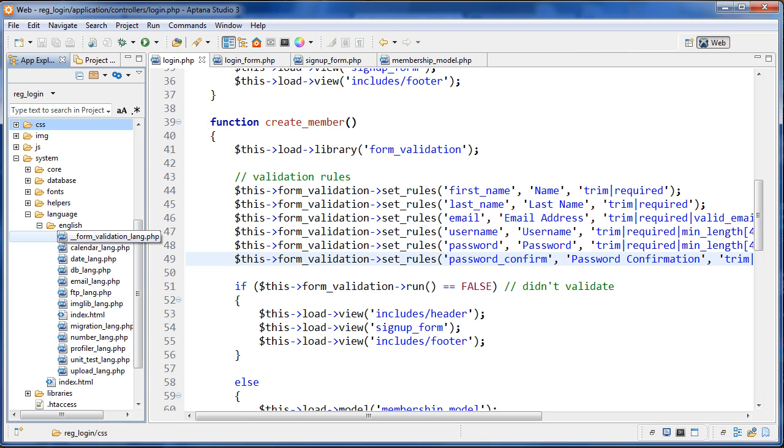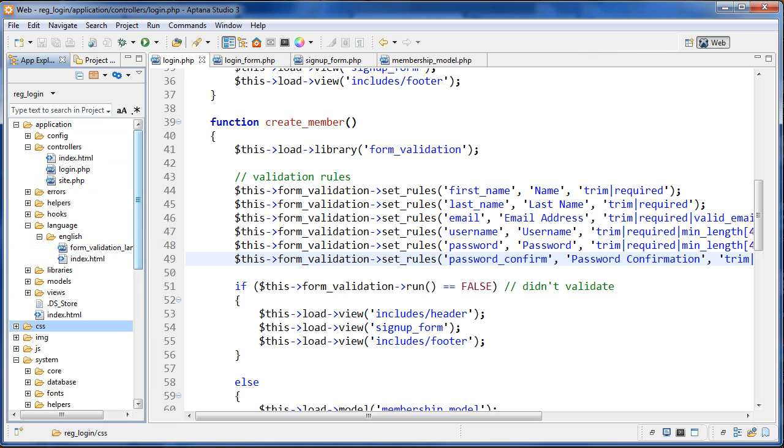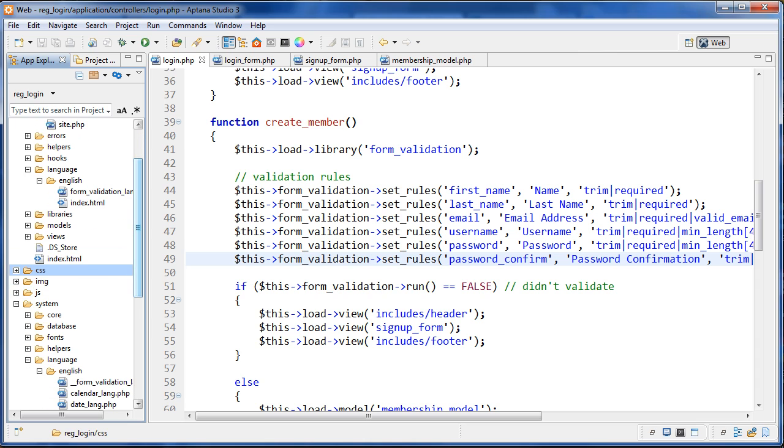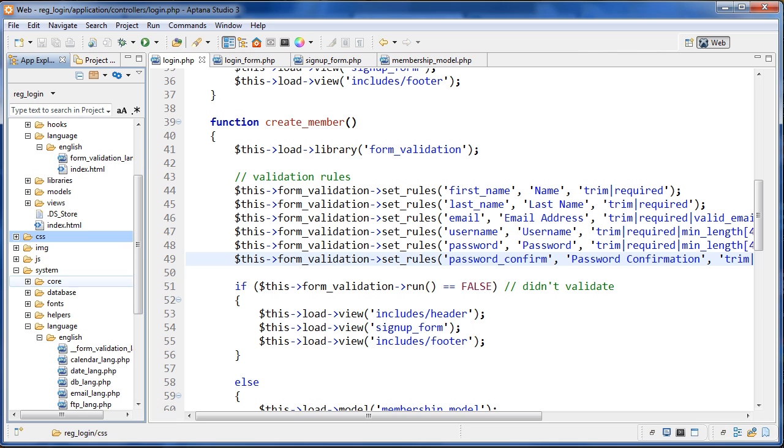there is this form validation file. Right now I've put 2 underscores here because I've made modifications to this. I've moved this into the application, which is language right here. The reason I did that is because in the future you might want to update your CodeIgniter, and in that case you'll be replacing the system folder.